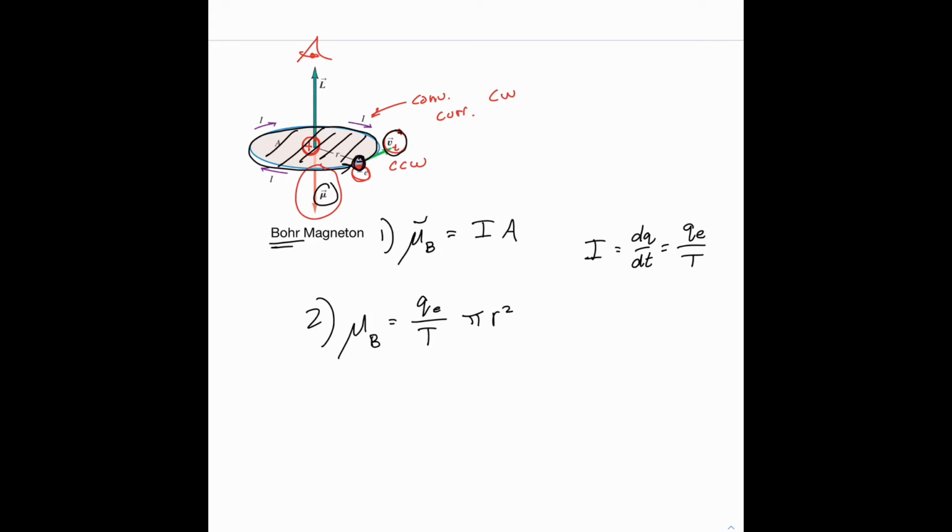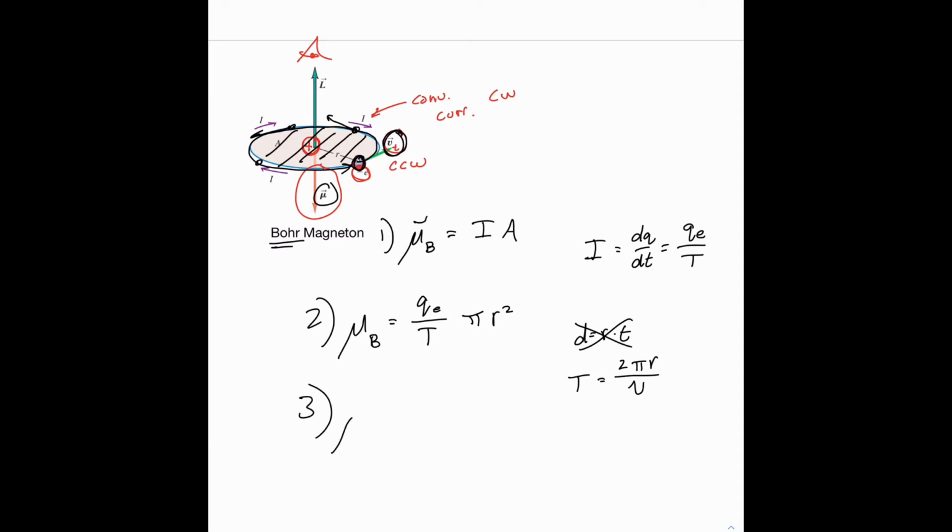Now this tangential velocity, it's a constant speed. The electron doesn't speed up or slow down as it orbits. It's just changing direction all the time. So the dirt equation says distance equals rate times time, or in other words, the period of orbit should be equal to the distance around the orbit, which is the circumference, 2 pi r, divided by the orbital speed, which is the v we indicated in the diagram.